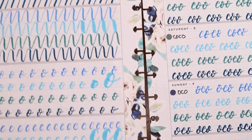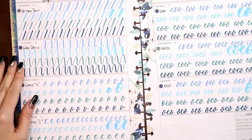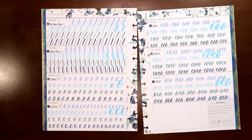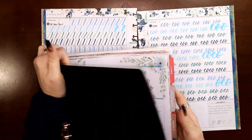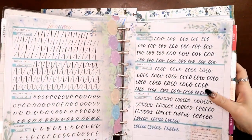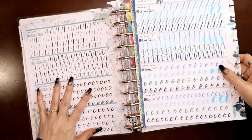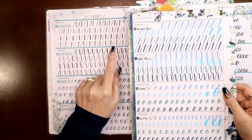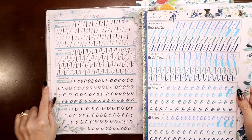Oh my gosh. All right, I'm gonna zoom out and grab my practice from a year ago where we only knew the O and the C, and you guys can see the comparison. All right, so look how fat my completed love letters were last year. Here we go. So I did change the words up ever so slightly, but here you can see. So light up, then heavy down. So I've got much better definition now in my line widths. Wave drills look about the same.